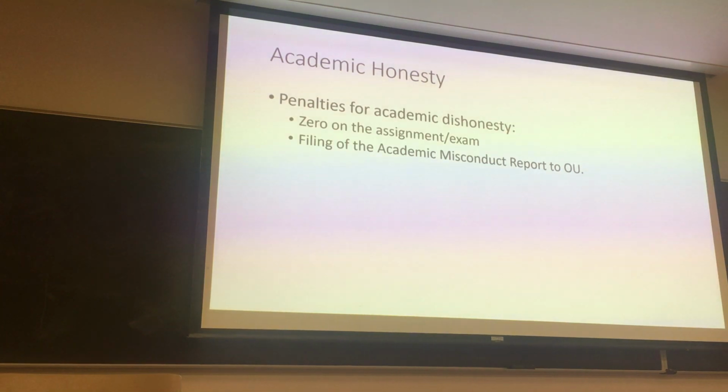If we find academic dishonesty, the penalty is 0 on the exam or the assignment. At the same time, we'll file a report of academic misconduct to OU. OU handles it; in this case, Avinash and I are only the witnesses. Basically, we found suspicious behavior, so we just report it. If you want to contest that, you don't need to come to us. You should contest with the OU misconduct office. They will evaluate your special situation and then make a decision. We are happy to accept their decision. Our job is to make sure we are being fair to all the students, so no one should gain an unfair advantage over other students.